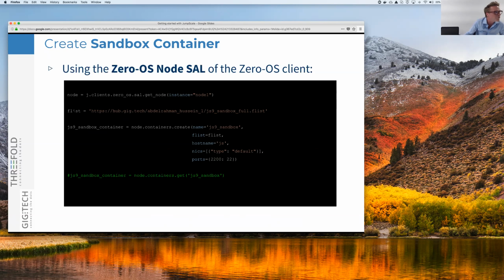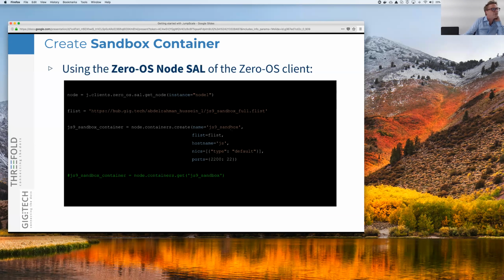Now, in Evo, what we do, we specify a list, or F list, and see, the F list this time is not the same as the one we used during the demo. In my slides here, I still have the one that my friend here created. This is the new one. This will become the official one. This is an F list that is not just including a JumpScale sandbox, it also includes the things I had to do manually. Remember in my last session that I still had to install the SSH daemon and stuff like that. In this F list, it's all already done. So it becomes even easier.